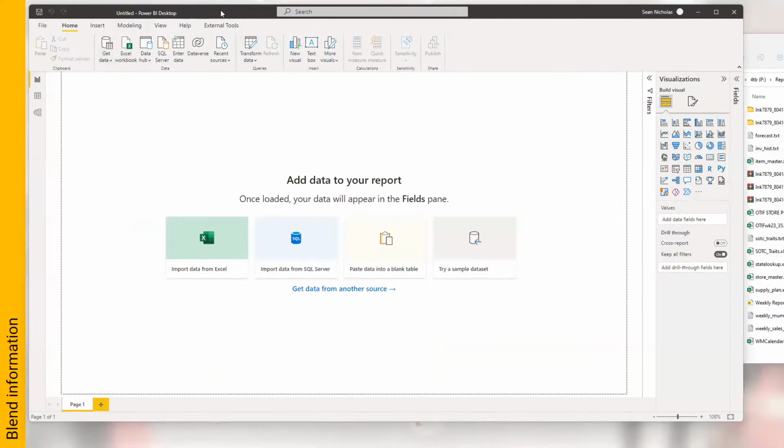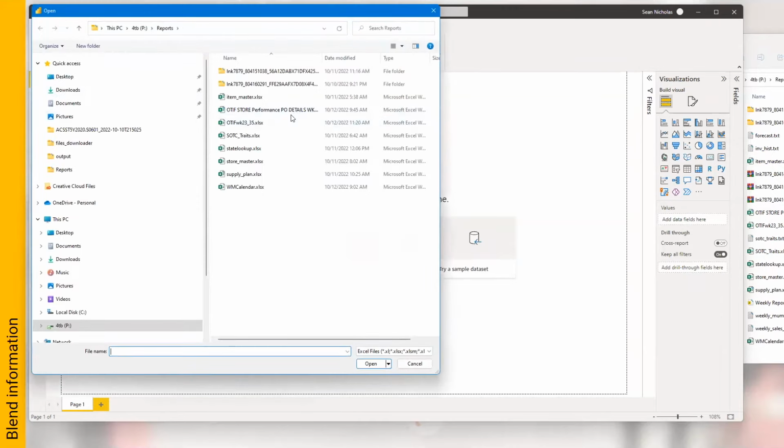Now we can use the interface to get data. Let's pull in the store master first. So we want to pull from an Excel workbook. We want to find our reports folder that we had been saving our reports to. We're just going to grab store master.